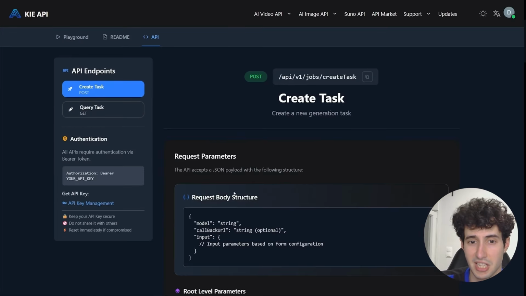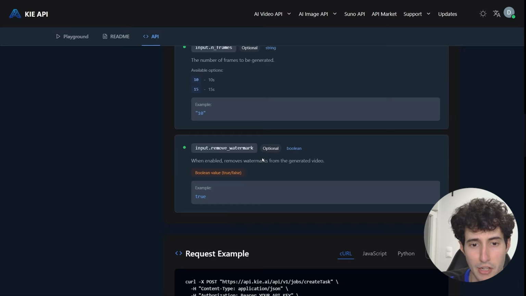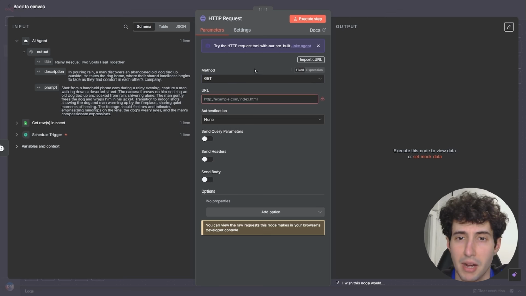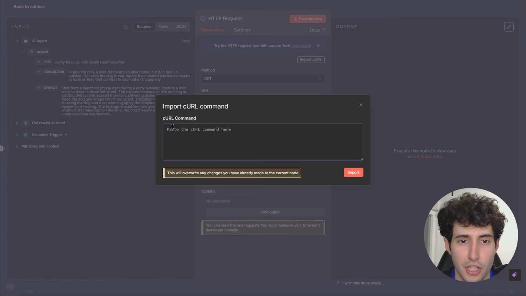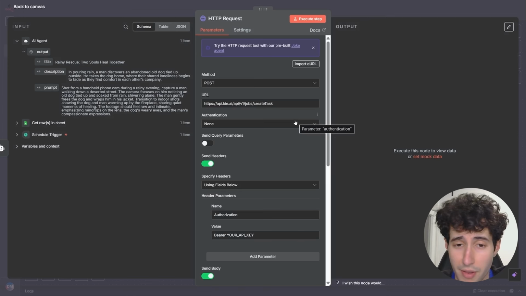And now this interface opens up. Now do not get intimidated by this, guys. This is actually super simple to navigate. All you have to do is to scroll all the way down here to where you are able to see this CURL request and simply come over here and copy all of it. And then simply come back over to N8N, click on import CURL, simply paste in the CURL you just copied and click on import. And boom, the full automation is going to populate for you automatically, and there are some very minor changes you need to make.